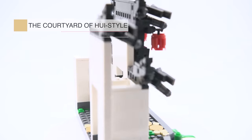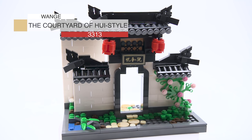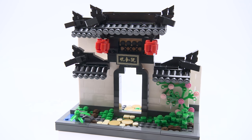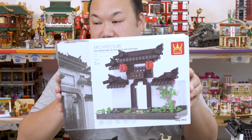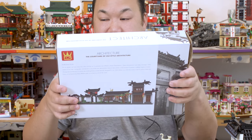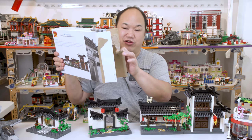So this is OneGate's The Courtyard of Hoi Style Architecture, number 3313 — 486 pieces. Here's the box. OneGate, your boxes are really difficult to open, especially if you're going to buy with box and try to tear it open. Fix that, make it easier. The design of the box itself is actually pretty nice.